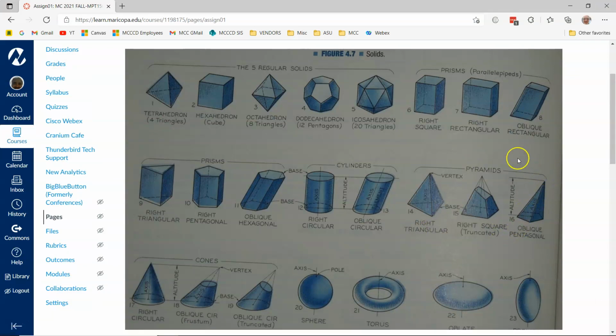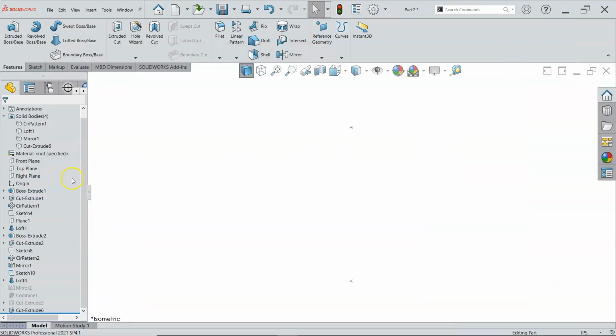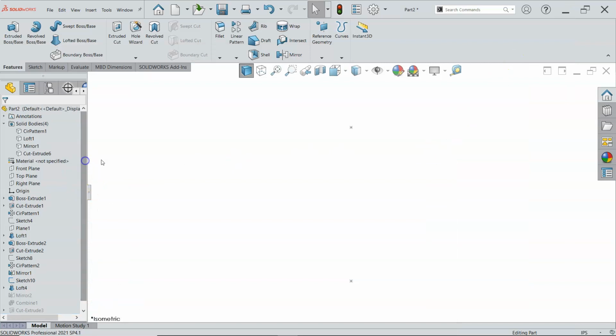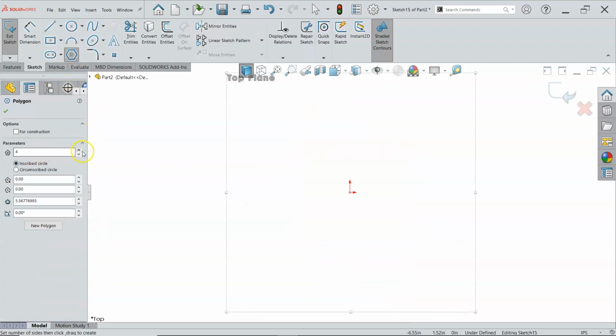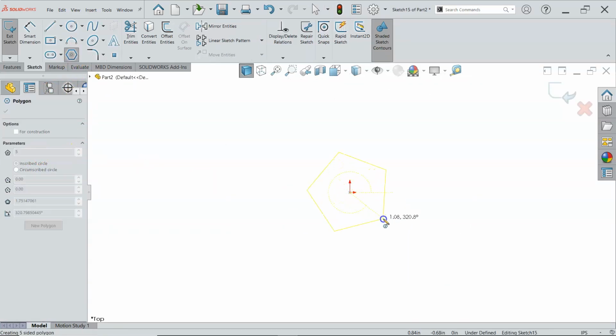So this one's going to a face. It would be pretty much like the prisms. Well, let's go ahead and see what we get. So again, more experiments. We'll go into the polygon, make sure we have a 5-sided shape.